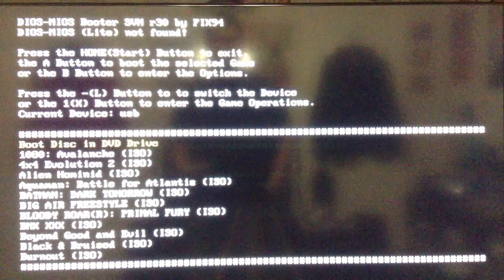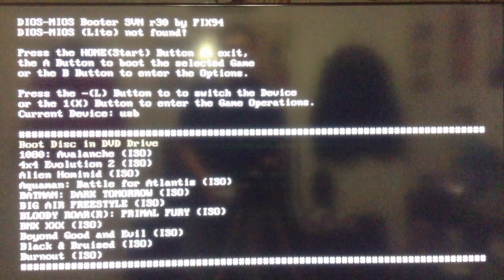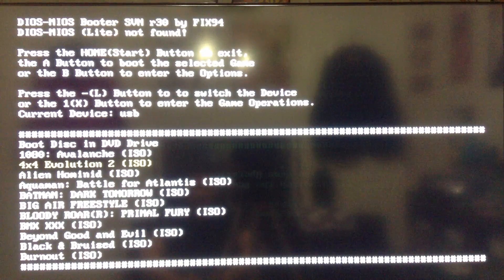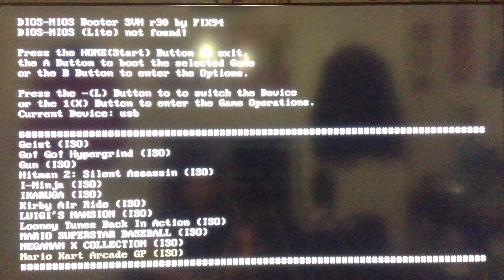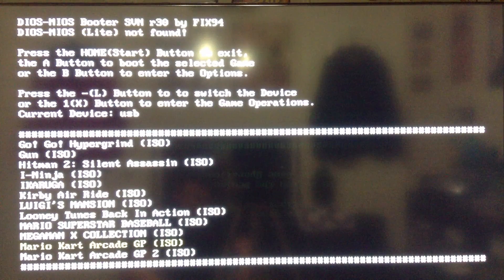Let me show you. We put in a GameCube controller — I'm using a WaveBird, and by the way, you might have to hold a button on the WaveBird whenever you go to load it. These are my GameCube games that I have on the hard drive, and you will also see Mario Kart Arcade Grand Prix and Grand Prix 2. In order to play these, you have to install Quad Force. None of these other ones will run right now — if you click on them, your Wii will just shut off until you reinstall Dios Mios or Lite if you're using SD.